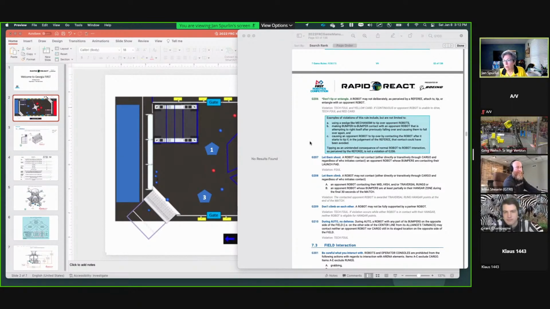Good points. 206 is don't tip or entangle.